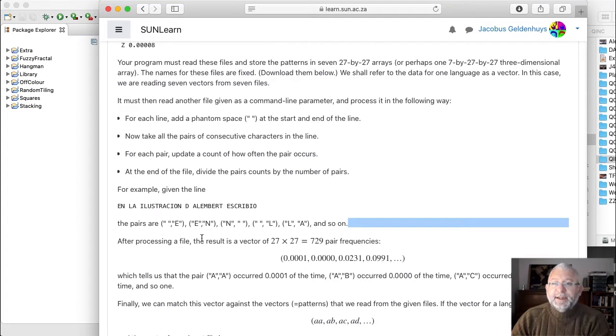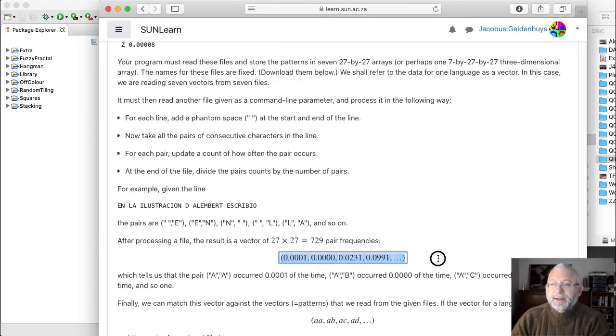After processing a file, the result is a vector of 27 by 27 pair frequencies. So it's a long vector, which tells us that the pair AA occurred.